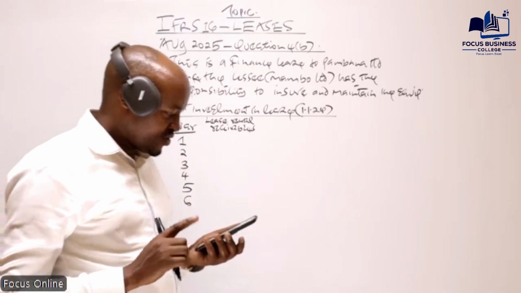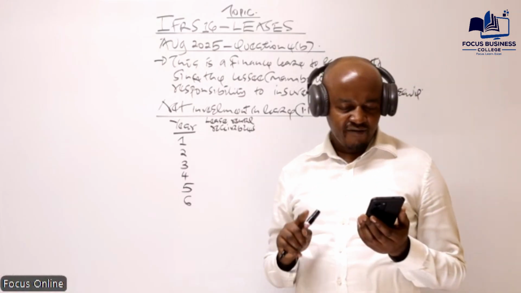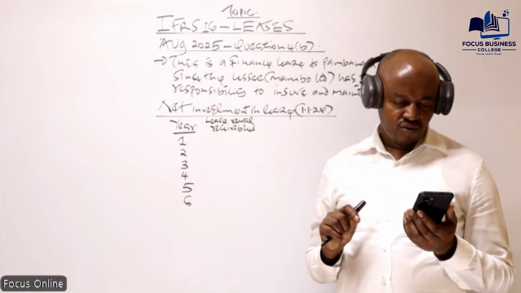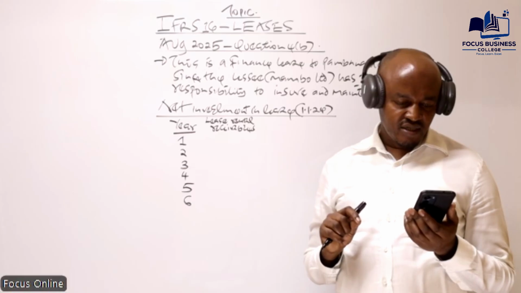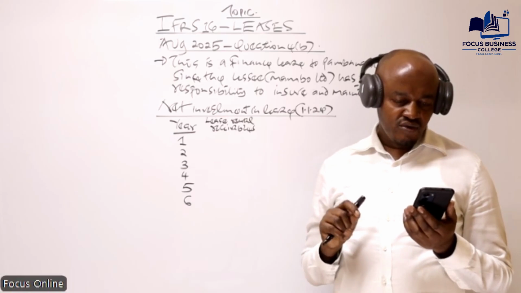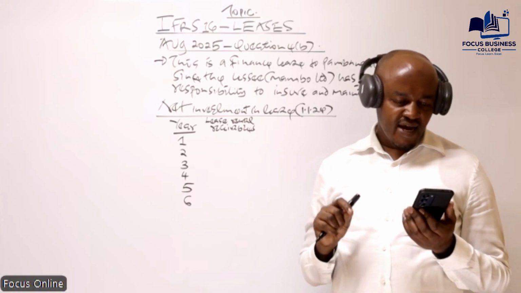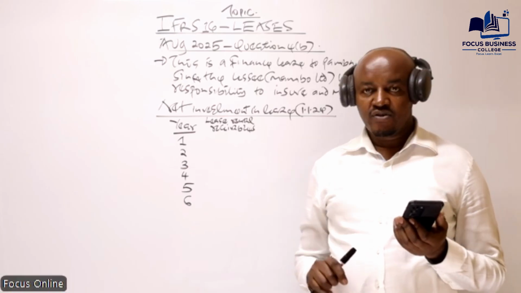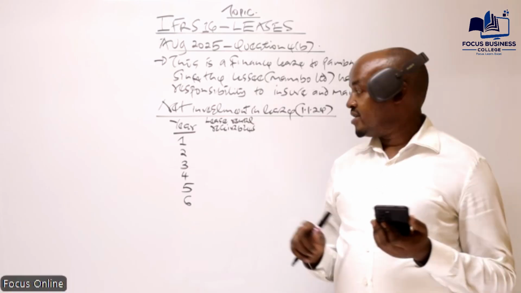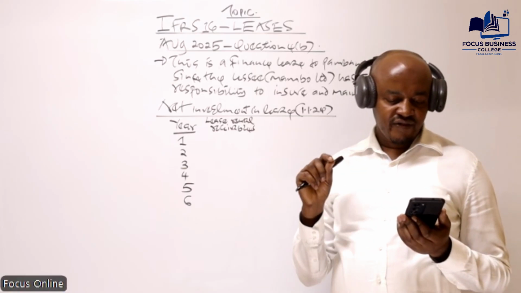Now, there is some information given about the amount to be paid by Mambo Limited. In the first paragraph, sentence 1, we are told that on 1st January 2024, Fv Limited acquired a large-scale custom-made equipment and leased it to Mambo Limited for 6 years. Mambo Limited makes annual payments of 10 million, commencing on 31st of December 2024. These are the lease rentals which will be received by the owner, 10 million each year, received at the end of the year.